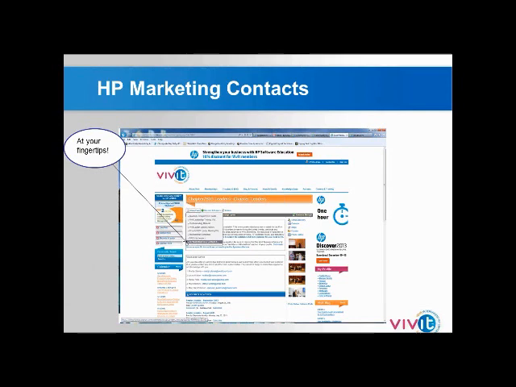The HP marketing contacts, I just wanted to throw up a quick slide and let you all know that the spreadsheet has been expanded quite a bit. There's a lot more marketing contacts available for you on our website. In the Chapter Leader SIG area, it's under Group Pages, and HP Marketing Contacts is right there at your fingertips. So make sure that you get in contact with some of the marketing contacts in your area. If there aren't any listed in your area, let us know. We want to keep this up to date and let them know that we maybe are falling short in a certain area. So that list is definitely expanded from the last time you looked at it, if it's been a few months.